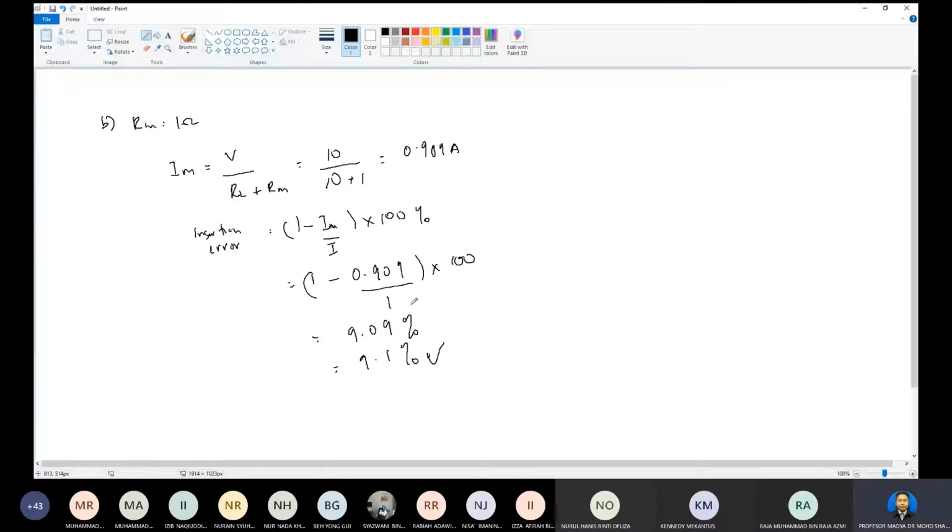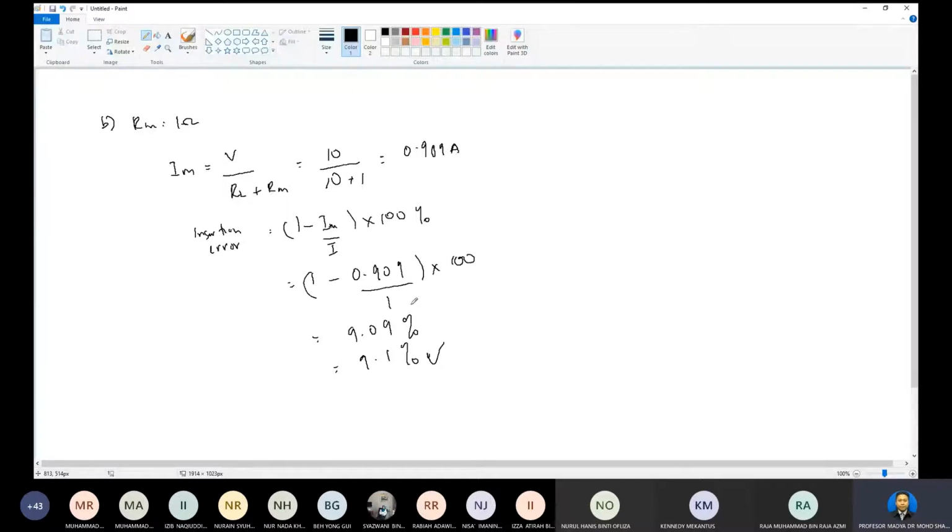Next we can try question number 5. You can read question number 5: the PMMC instrument with a full scale deflection of 100 microampere and a coil resistance of 1 kilo ohm in figure 4 is to be converted into a voltmeter. Determine the required multiplier resistance if the voltmeter is to measure 100 volts at full scale.